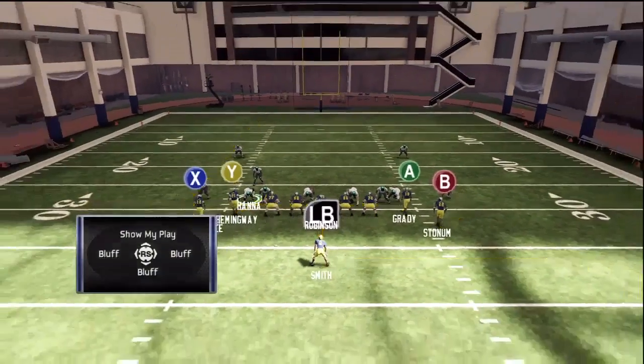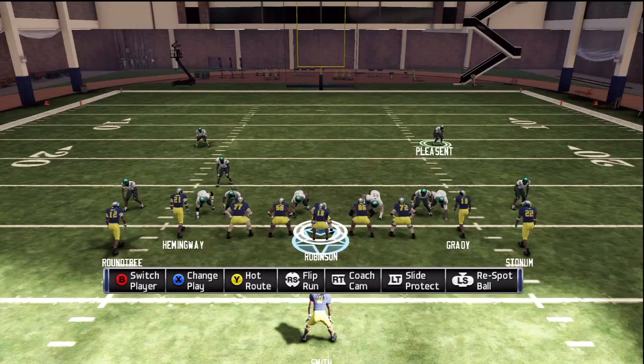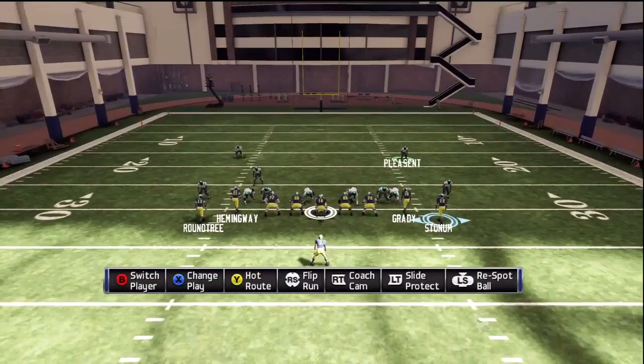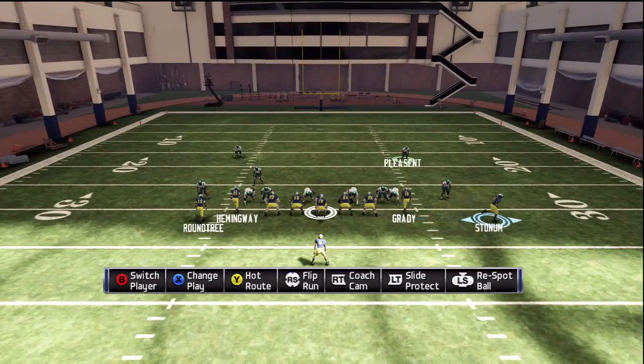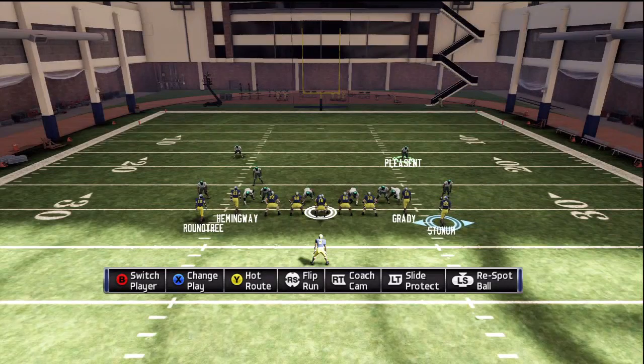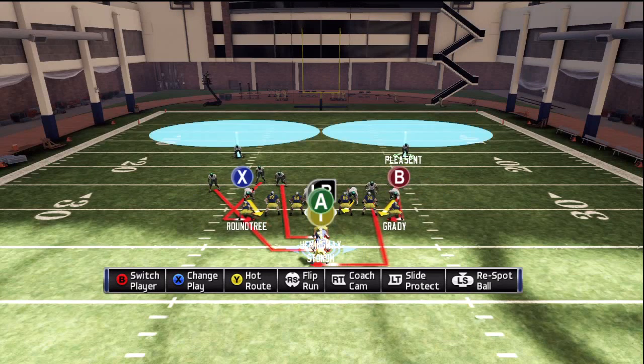And now they have to readjust their defense. Like, oh shit, I'm doing this, I gotta move this guy over here and blah blah. And by the time they've even done any of that, we've motioned this guy and snapped the ball and scored probably a touchdown or gotten big yards. So you can always change the play. So let's reset their defense.